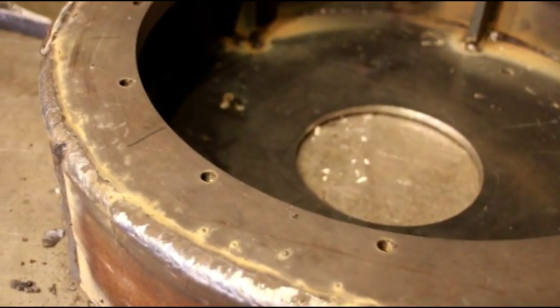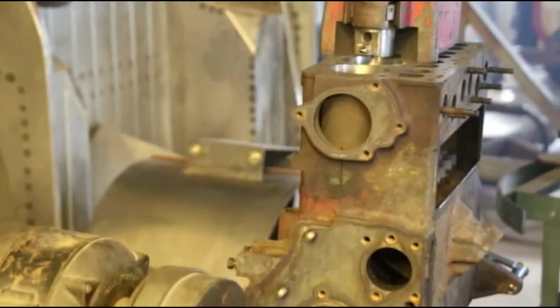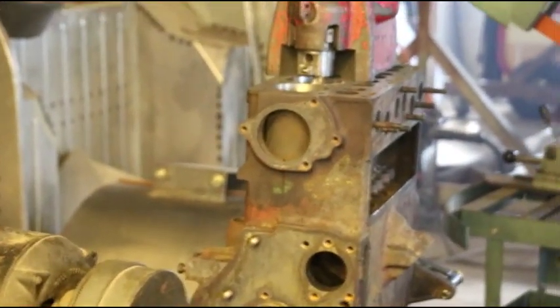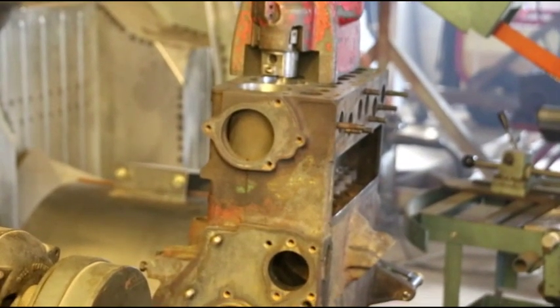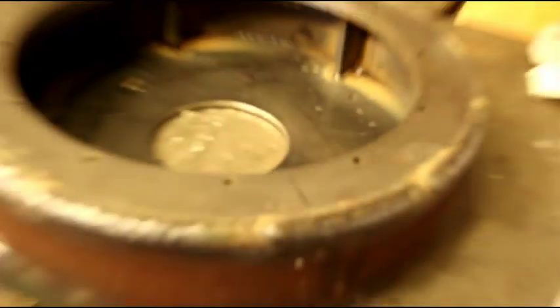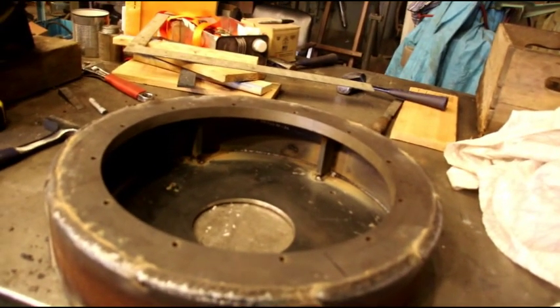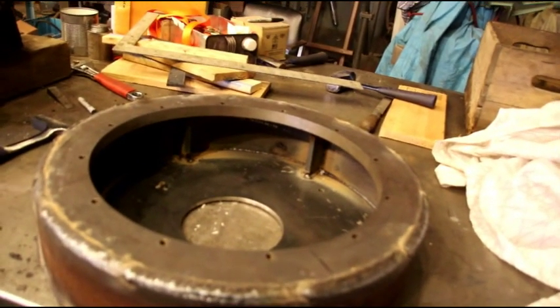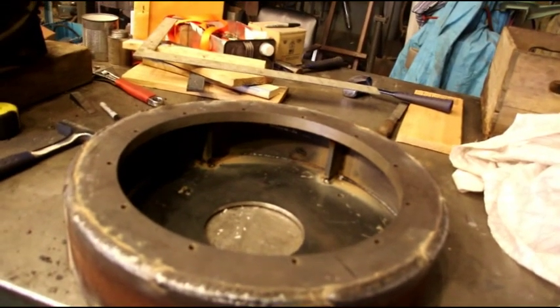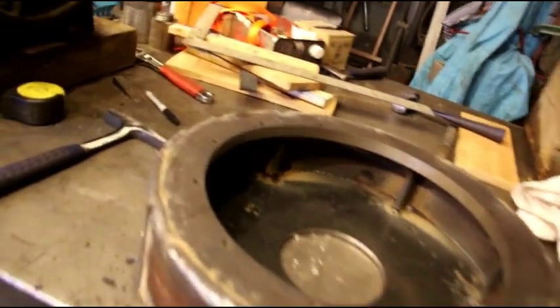I'm still waiting on some parts for, let's see if we can get in there. That's Ken's engine, you remember. Still waiting on some parts for that so I can finish boring, and I've got to get some valve guides in there, and I'm waiting on a cam bearing. So just a few pieces I'm waiting for on that. Tom's engine is just about finished, just waiting for a good day to get some finish paint on that, and then I'm going to hang the generator for him, and put the oil dipstick tube, and just some very minor things I have to do on his engine.